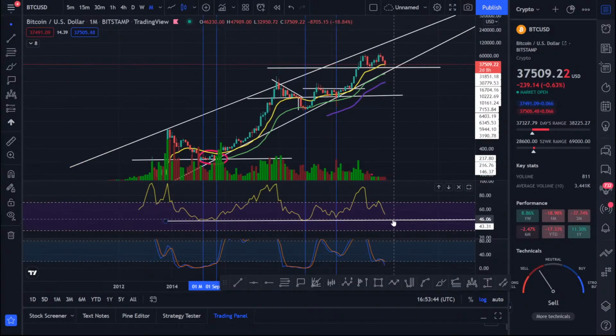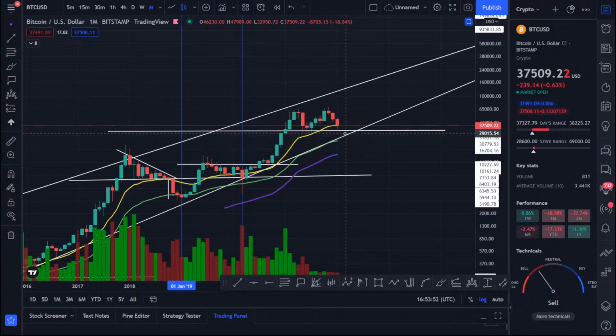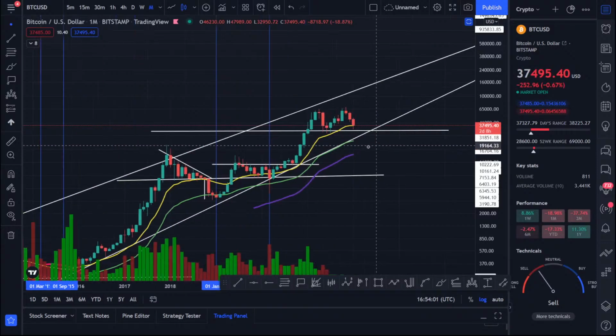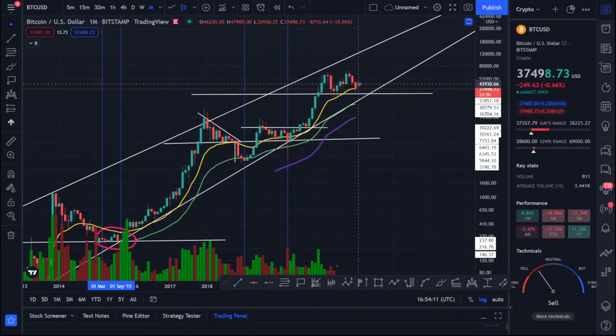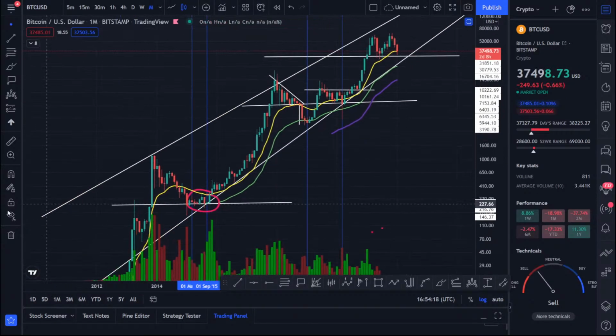If it comes down at this support in the RSI, then my friend, your price action is right over here, on the 55, on the trend line. You might probably come down, wick a little bit below the 55, and then come up, then slowly we'll have another rally potentially. If it breaks this trend line, have a monthly close below the 55, then Bitcoin is in danger. I can say that very clearly.